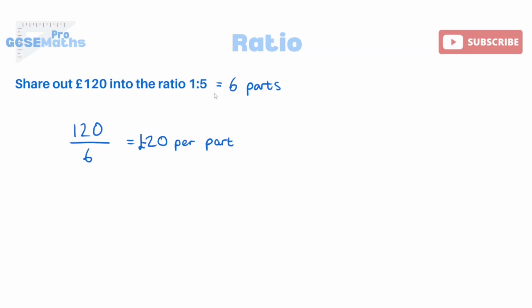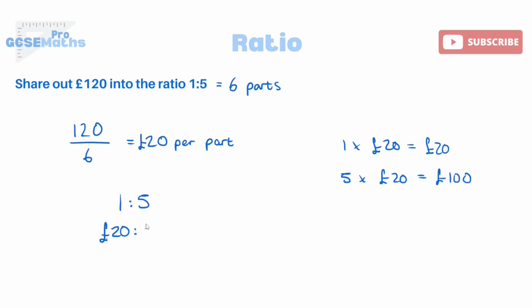Now I'm coming back to my ratio because I want to get 2 answers. Whoever's on the left-hand side only has 1 part. So that side of the ratio, I'll write it again here, 1 to 5, is going to be 1 times 20, isn't it? 1 part, which is just 20. The person on the right-hand side, who's getting 5 parts, is going to be 5 times 20, isn't it? So I had 1 times £20, which is obviously £20. And then we have 5 times £20 for the other side of my ratio, which is 100. And that's my ratio shared out, because you can always double check at the end. These two parts, if you've got a 2-part ratio, should add together to make the original total. So 20 plus 100 is obviously 120, so that is correct.